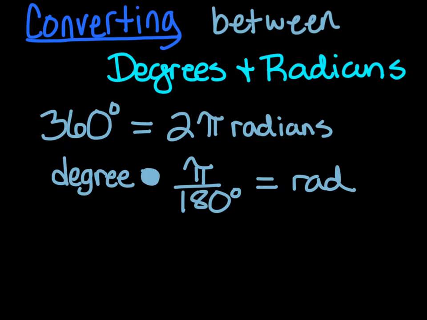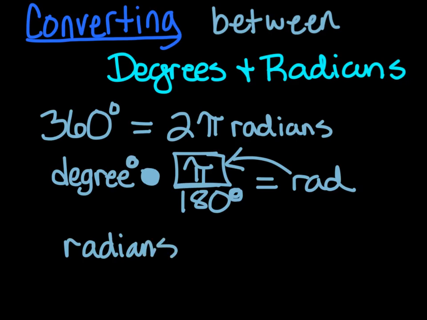Multiply your degrees times pi over 180. Because see, your degree here will cancel out with your degree here, and you will have a pi in your answer, and radians most usually, not always, but usually have the pi in their answer. If you wanted to convert the other way, we would just take the radians and multiply by the reciprocal, which is 180 over pi. So see, this is degrees, this is radians, so your radians cancel out and you end up with degrees.